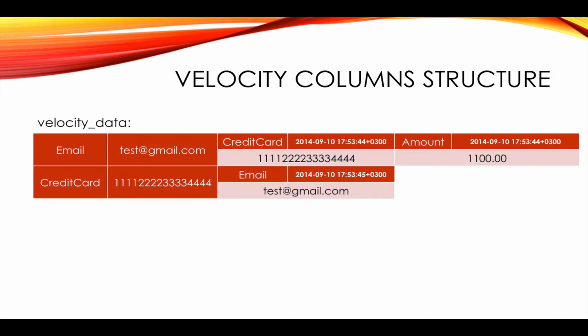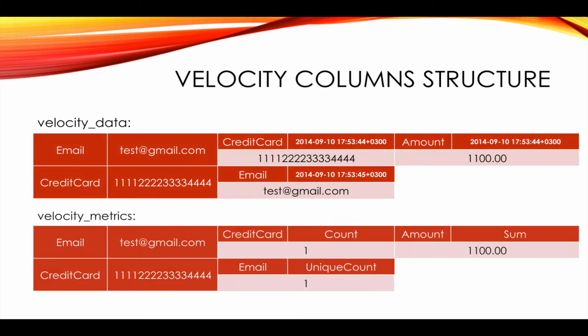So, we have a composite primary key, consisting of a fixed metric type and its value. Our columns are represented by a clustering key of the related metric type and timestamp. The column value is just the related metric data. Using that structure for keeping data, we can easily retrieve data for a custom period of time for the particular pair of attributes.